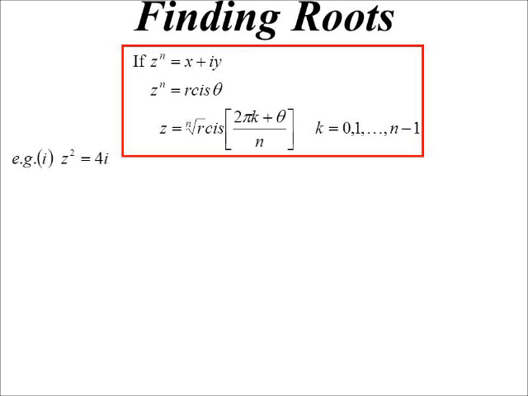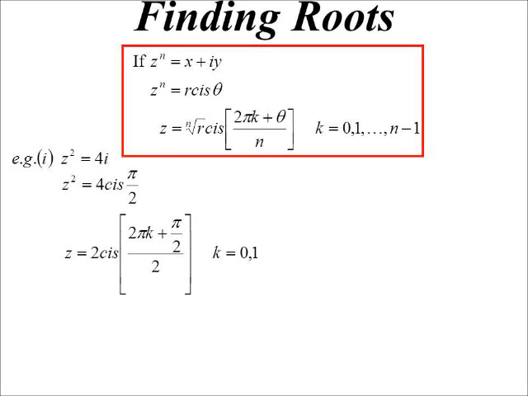So z squared equals 4i. Well, z squared is 4 cis pi on 2. It's a purely imaginary one, so I know its argument is on the y-axis, and in this case it's positive, so it'll be up at positive pi on 2. So the square root is basically what we're doing, because if z squared's that, we're basically finding the square root of 4 cis pi on 2.